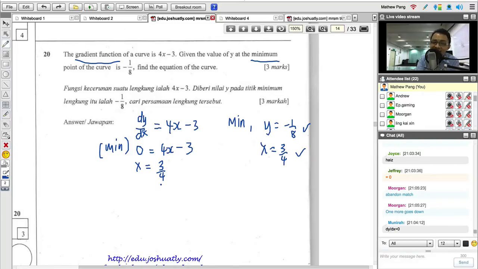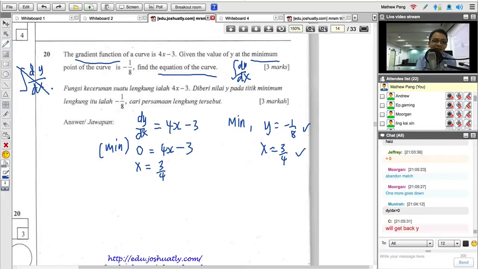All right, and then you want to find the equation of the curve. I say it a lot of times, you only have one way to find the equation of the curve in your syllabus, which is you integrate dy/dx. All right, this is the only way you can find your curve. Why do we say so? Because if you integrate dy/dx, the dx symbol cancels out and you are left with y. So that means if I integrate dy/dx, I get y. Yes, this is what I always say.